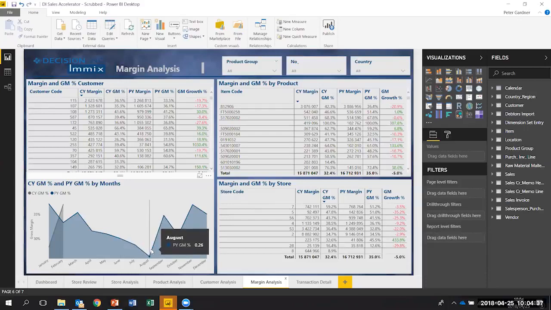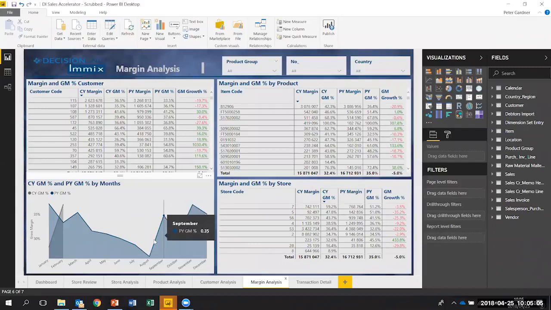supply exceeds demand in the market and the business is forced to drop their margin levels in order to keep the revenue coming in, or it's linked to the financial periods of some of their large clients perhaps. It's coming up to the end of the client's financial year and they don't have budget to purchase from them, or they're waiting for budgets to be finalized before they do those purchases. Because you can see the big gap in gross margin percentage last year between August and September.